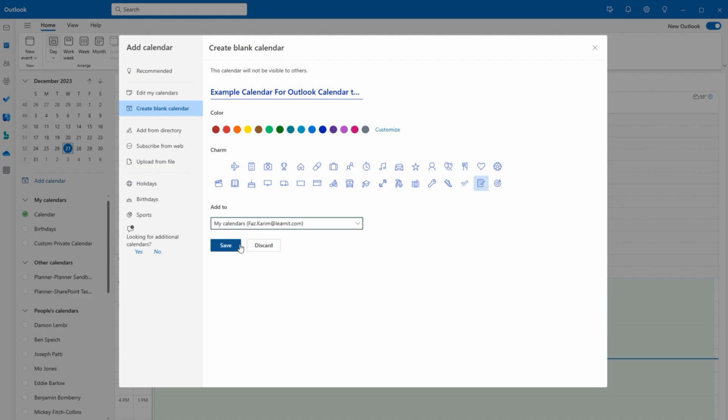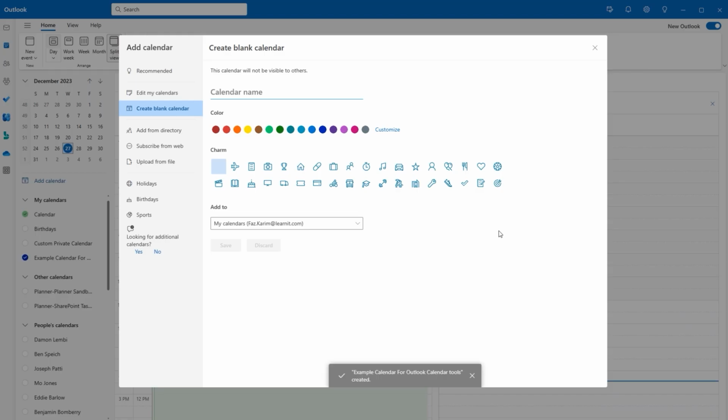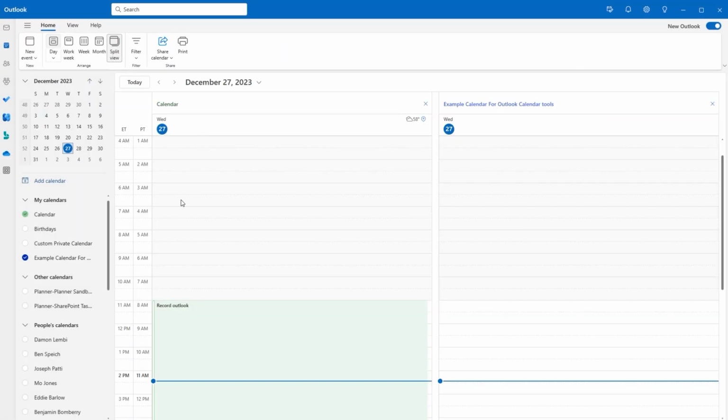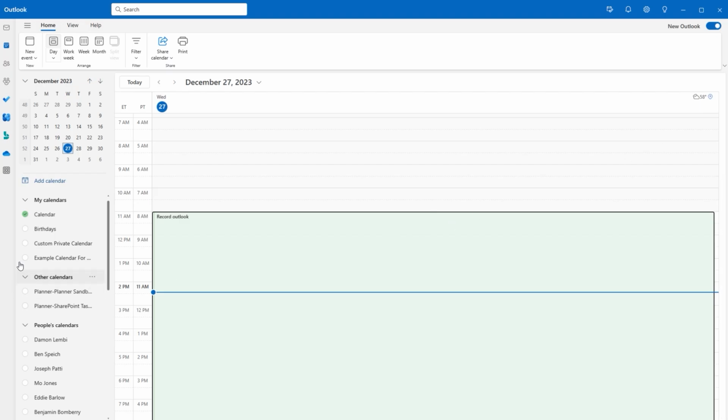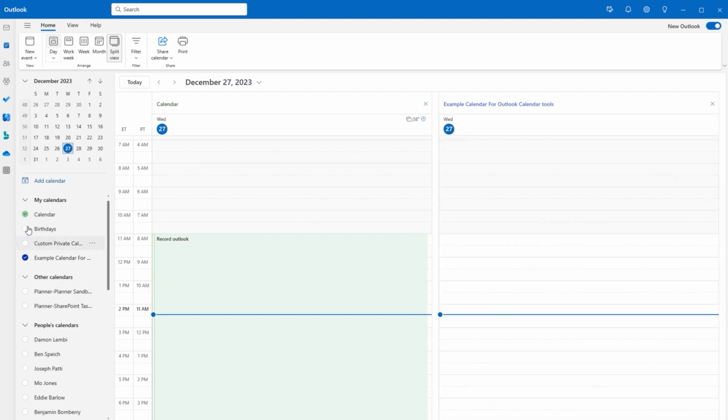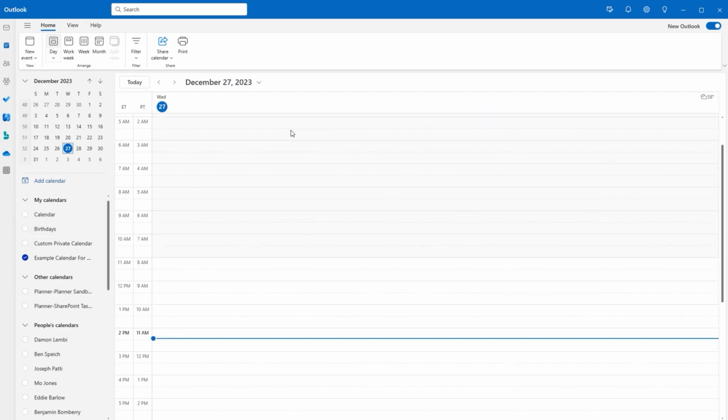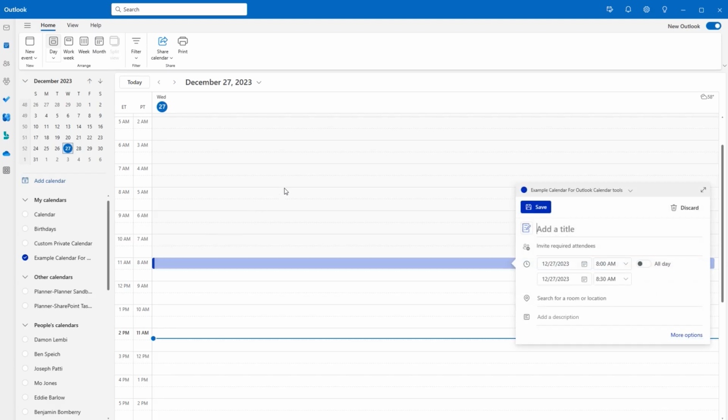Cool, so I've added in another example calendar. So if I select the time slot here, you see how it opens up the same options. This just lets me switch from calendar to calendar. The option to save it, discard it, or even make this entire window larger is available to me.